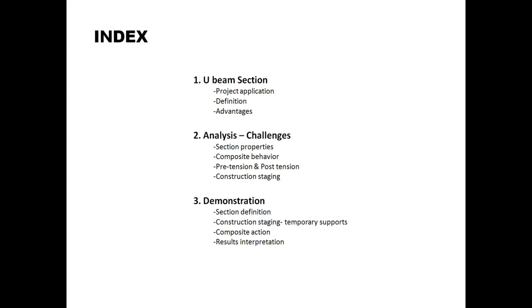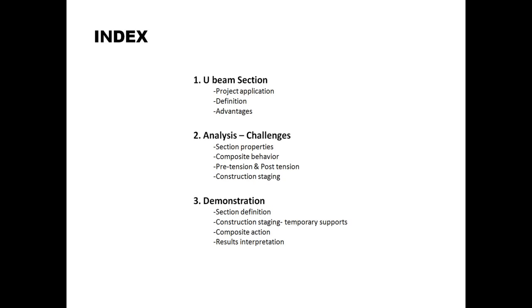So the session today is divided into 3 parts. The first part is the U-beam section, where we'll be talking about some project applications where this type of section has been used. Then we'll go into the basic definition of this section, what is this section, what are its various forms, and then we'll be talking about why this section became so important and useful for this type of bridges. The second part would be meeting the analysis challenges.